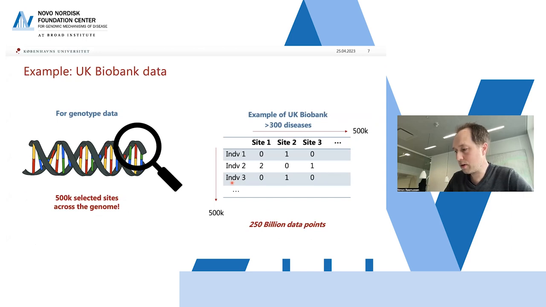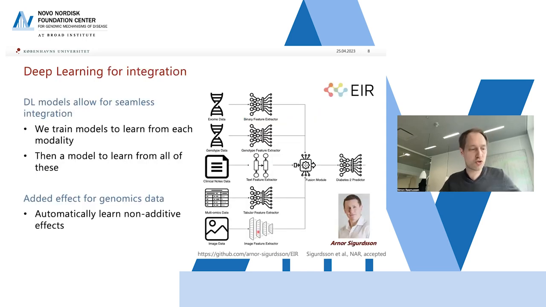And so the data we've been working on, and I think as many people are doing as well, is the fantastic UK Biobank data set. I'll not go into much detail, just say here that we worked with the genotype data, meaning we have 500,000 SNPs across the genome. There are also approximately 500,000 individuals in the UK Biobank. This turns out to be a really big matrix: 500,000 individuals and 500,000 SNPs is actually 250 billion data points. So it's quite a challenge to model on this data.